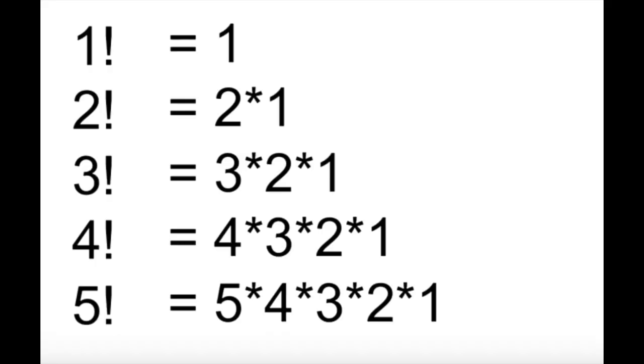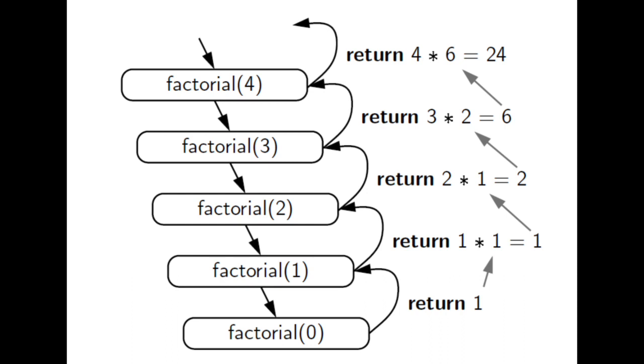Okay, so now I'm going to start with the coding portion of the video, and we're going to start with factorial numbers first. A factorial in math is the product of all the numbers less than or equal to n. What that means is if I give you factorial of 5, I want 5 times 4 times 3 times 2 times 1. So 4 factorial is actually comprised of other factorial cases. In this diagram, you can see 4 factorial, 3 factorial, 2 factorial, and 1 factorial, as well as 0, which is your base case.